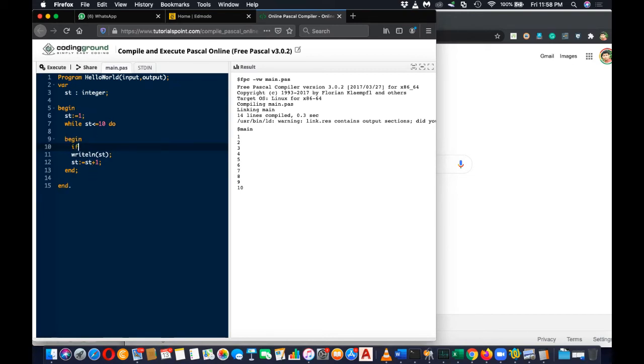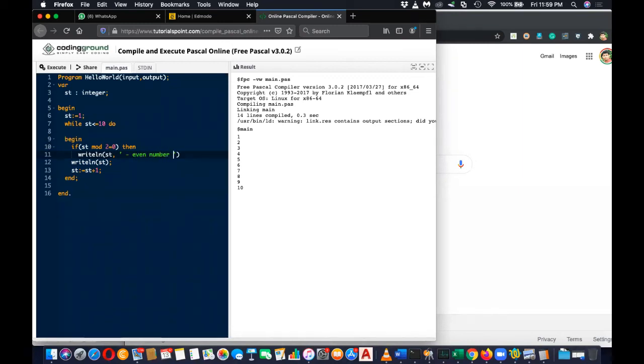So I'm going to add if in my condition: if st mod 2 is equal to 0, then this should be an even number. Then I'm going to write ln st as an even number, dash even number.